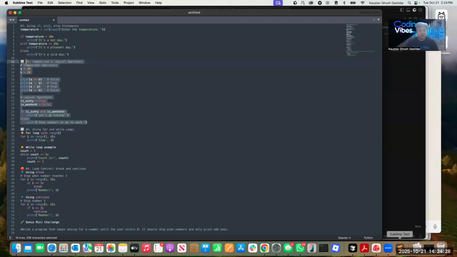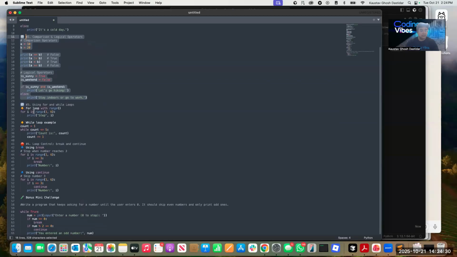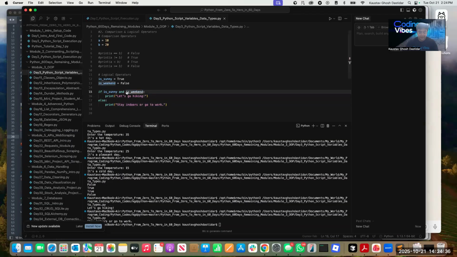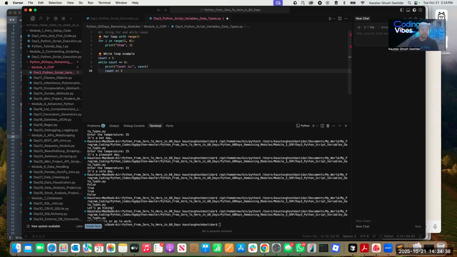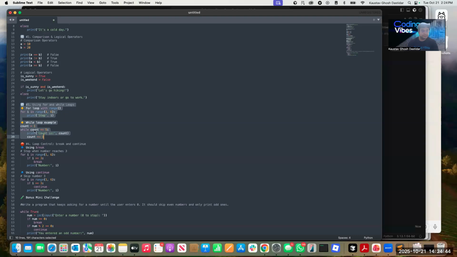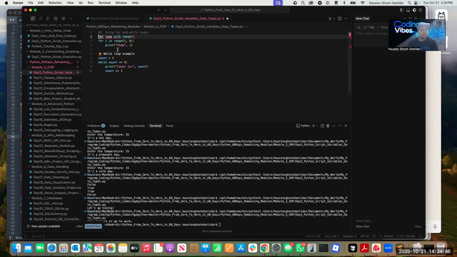Now, moving on to the next one, which is looping. Loop, a very important control.